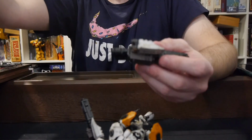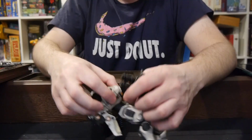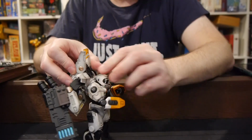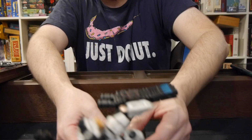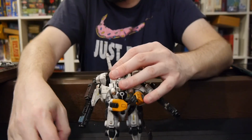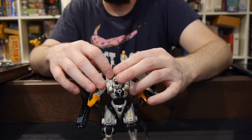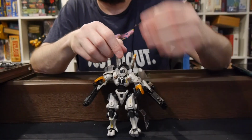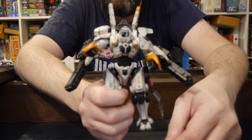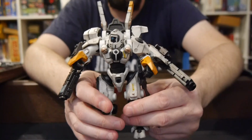Just making sure these are on the right thing. But this is something we've experienced with other figures as well that they've put out, so it doesn't surprise me too much. There's 3 other hands that I'm not even gonna bother trying to put on, because they're probably not gonna fit all that well. So really cool looking figure, really cool take on the character from Warhammer 40,000. Unfortunately, it seems to be suffering from issues that we've seen with some of the other releases as far as the parts fitting on with the ball joint. The joints aren't big enough, and that's a problem that needs to be fixed.